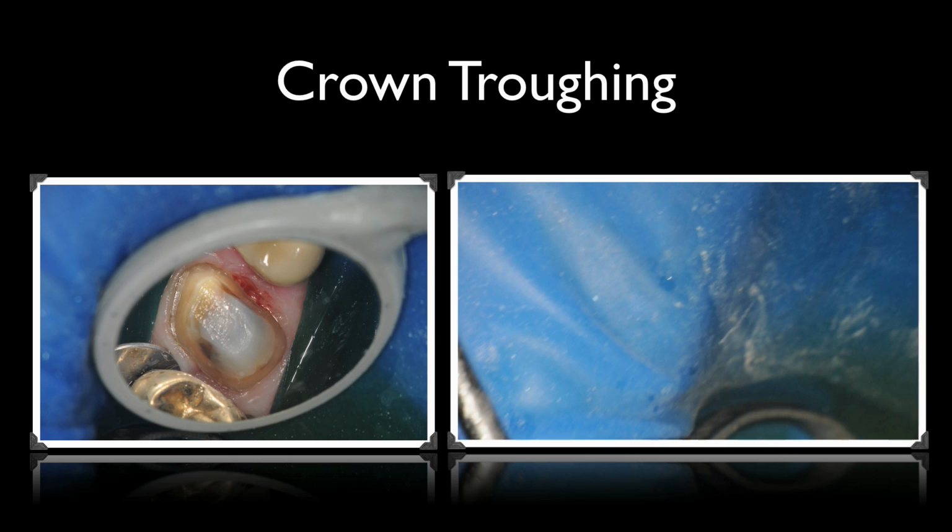Now, a lot of times after the first pass of the diode laser, what I'll do is go and refine the margins so that I'm equigingival or slightly subgingival, particularly on the buccal where I'm concerned about the aesthetic show of this area, and remove any tissue tags. Now, there's a number of ways you can remove tissue tags. You can remove them with a wet cotton pellet, with hydrogen peroxide in an ultra-dense syringe. You can remove them with a sonic cable flex, which will also remove it. Any of these methods can remove the tissue tags that you see there.